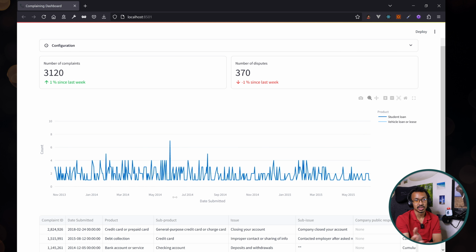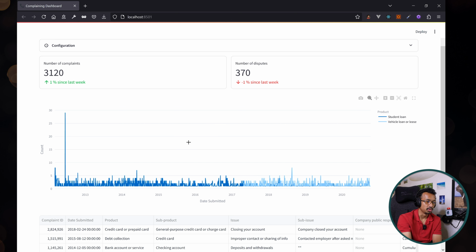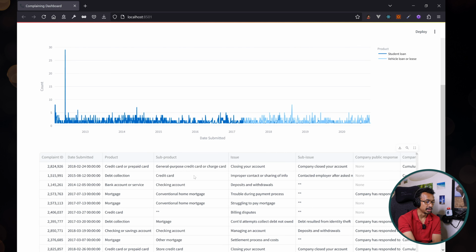And even Streamlit has, I'm not going to show it to you, but they have kind of cross-filtering, like selection events. You can select one or multiple data points, and they will be sent back to Python, and you will be able to use them to filter your table here, for example.